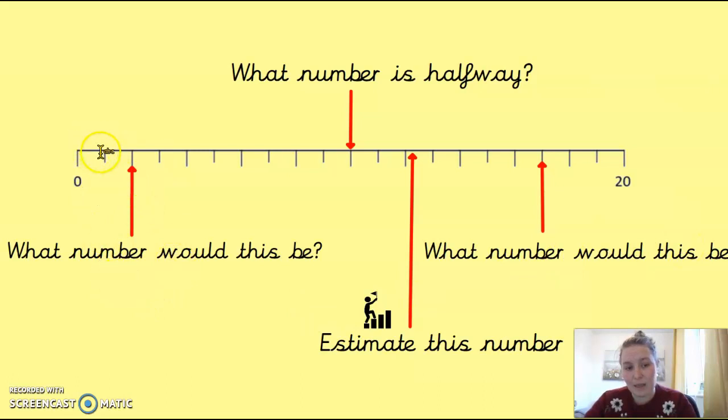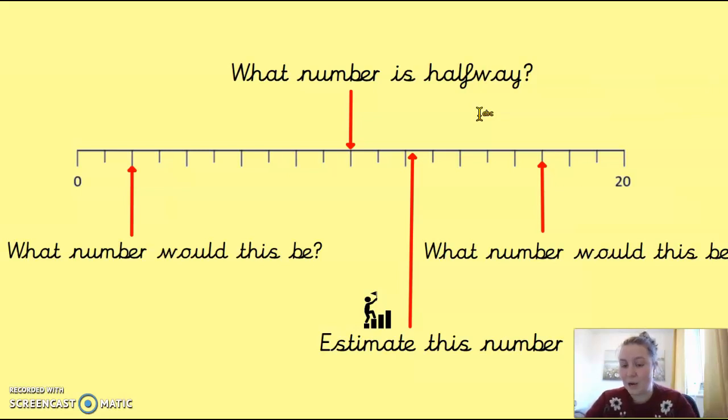This number here then would be 1, 2. This number here, it will be quicker to count back. So 19, 18, 17. And then this number here, we can count on from our 10: 11, 12. And it's just past 12. It's not quite halfway, so it's not going to be 12.5. Maybe 12.2, 12.3. I don't know if your estimate was something similar to that.